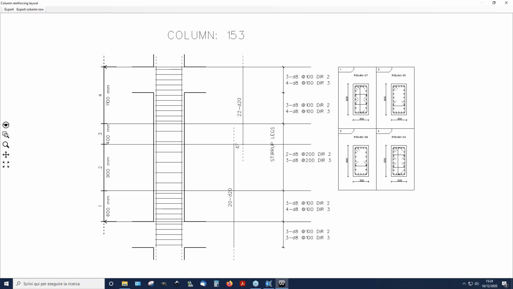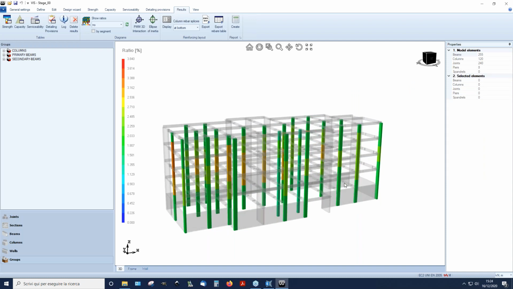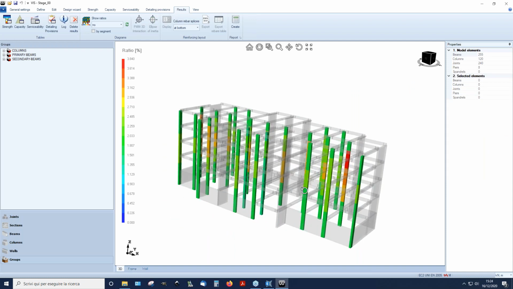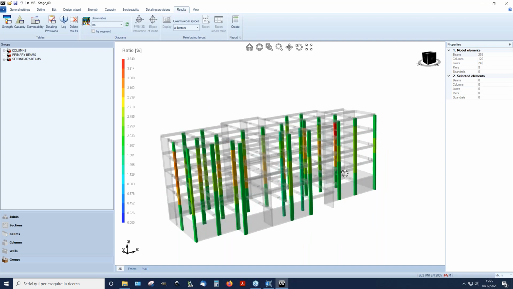So the reinforcing increases in the upper story, but since the splicing are made in the central region, this won't be in general a problem from a construction point of view. And in this case, as we see, we obtained in general a lower density of reinforcing overall in the structure.